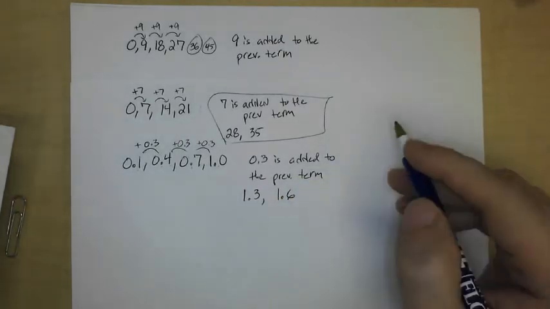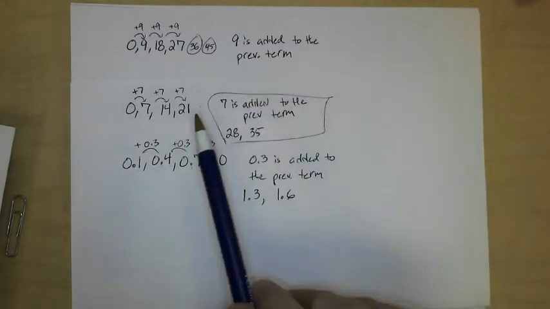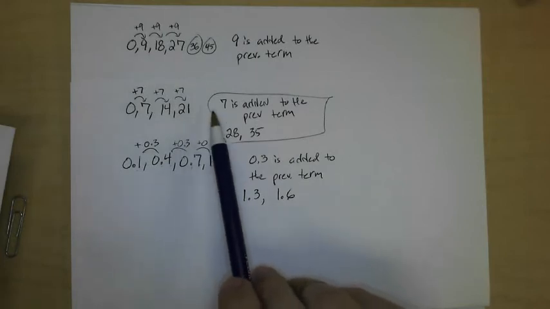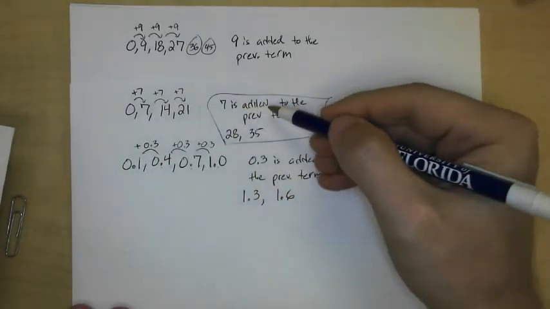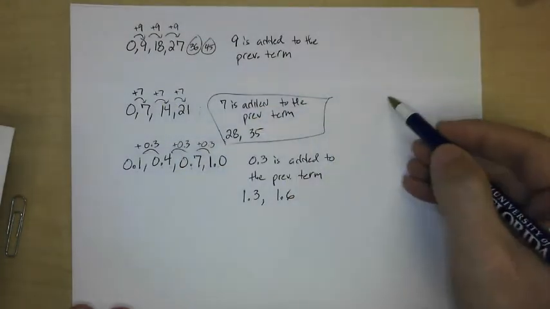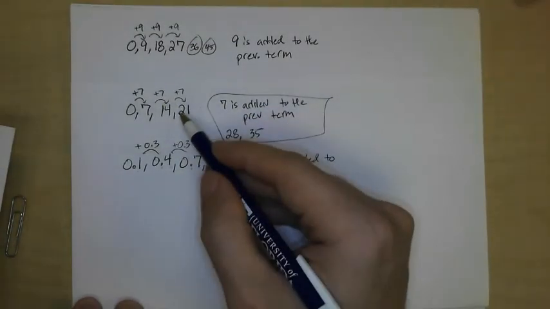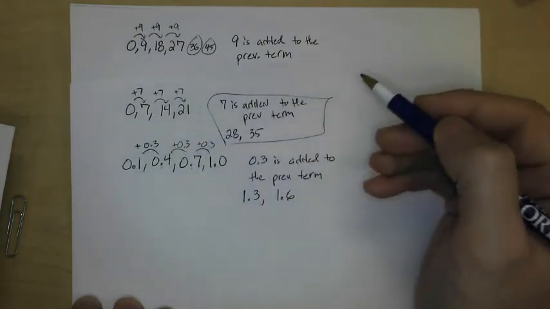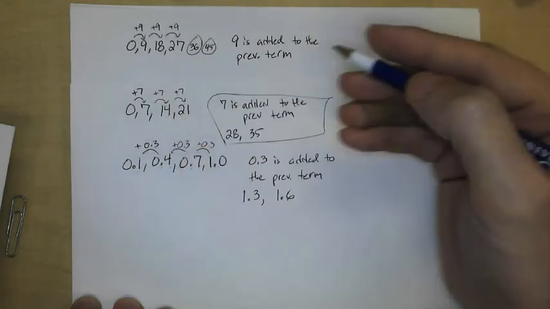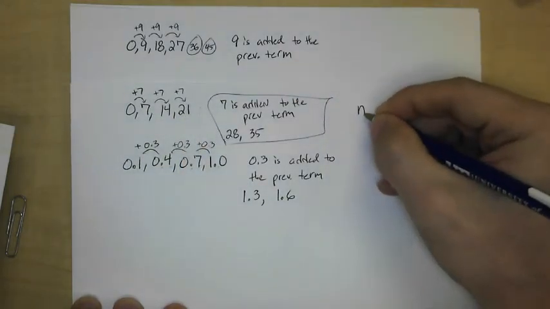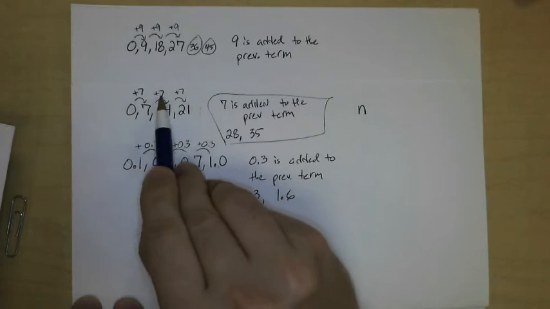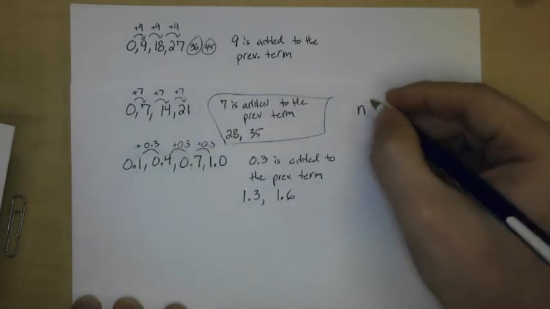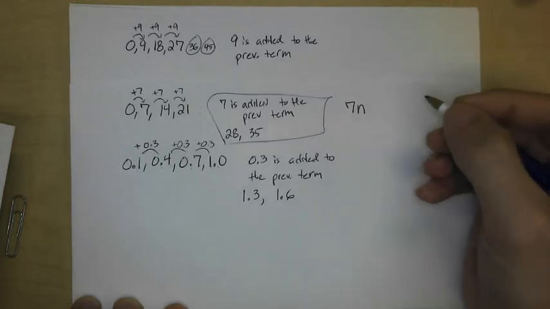Now, the only other questions that I would ask you on this is, I might say something like, what is the 50th term, or 100th term, or 38th term? And you could keep carrying on with this and just adding 7 all the way along, or you could use a shortcut. Now, remember, the shortcut to find out what the nth term value is going to be is you simply take that number, whatever that term is, the nth term, and you multiply it by what this is going up by. So in this case, this was going up by 7, so you would say 7n. That would be the algebraic expression.